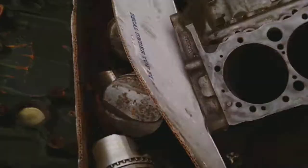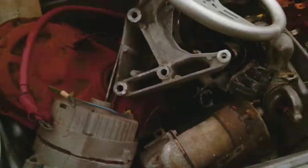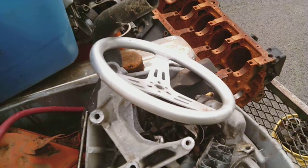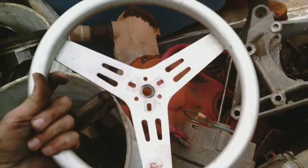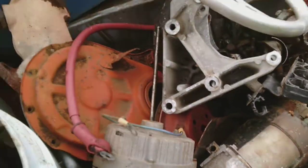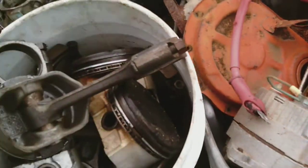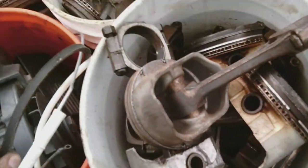Oh, other parts. Well, let's look at the other side. Got that steering wheel. I'm glad to have this steering wheel. I actually was going to think about buying one for one of those other cars over there, but I'll just use this one. And there's a timing chain cover here. Another exhaust manifold. Some more piston and connecting rods.